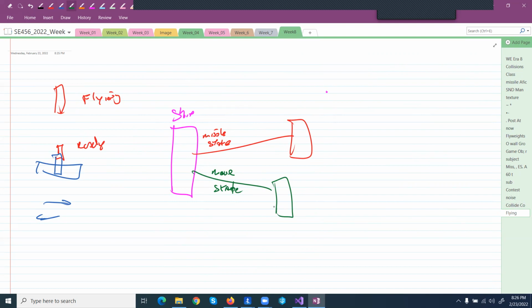So you have a missile state and a move state. In the demo, I just put it all together, but actually they probably should be separated. And then the handles will just swap the appropriate ones.